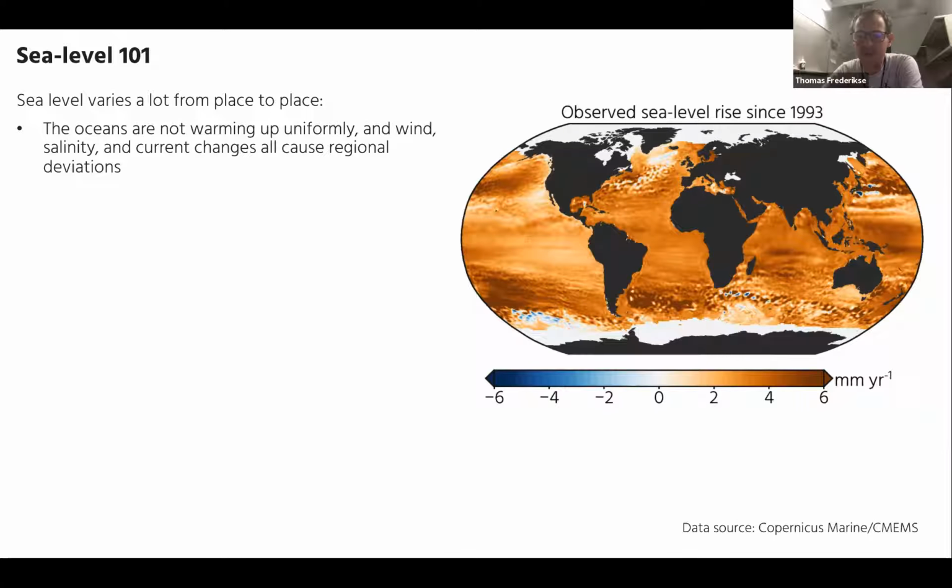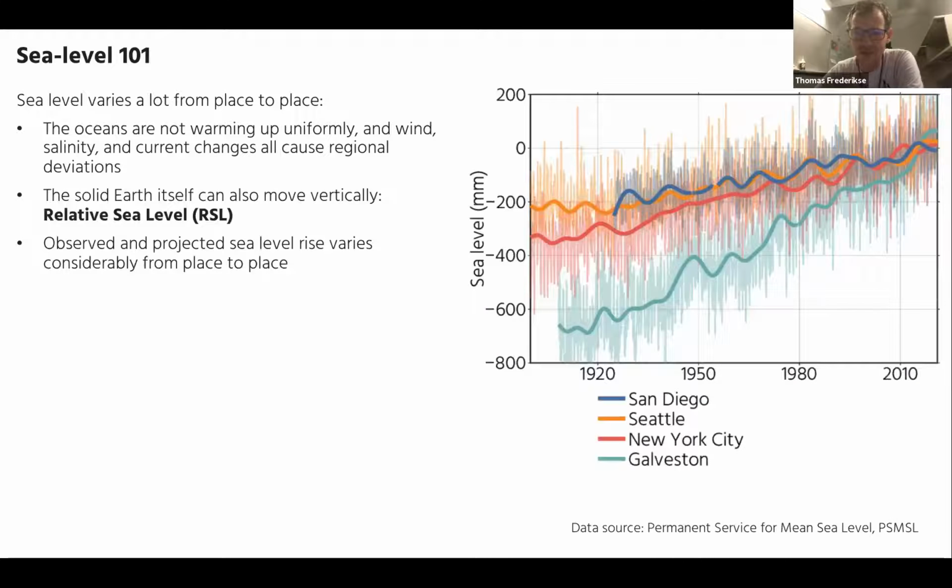But there's another very important process that altimetry does not see, and that is the fact that when we're on land, the land itself, which we are on, can also move upward and downward. And then we talk about what's called relative sea level. That is sea level change relative to the land we're standing on. And that's the thing that we measure with tide gauges, for which we have a lot of long-term records.